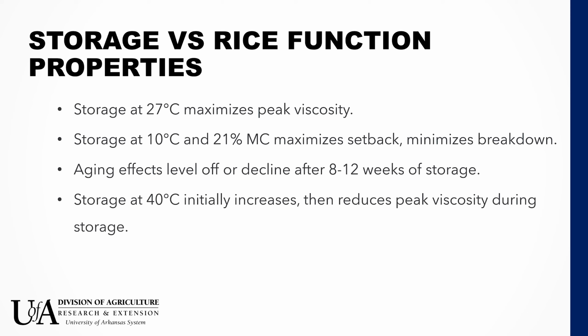And so what we observed from those slides also is that storage at 40 degrees Celsius initially increases and then reduces the peak viscosity during storage. So it's very important for us to realize that our storage conditions, that means the temperature and the rice moisture content, are all going to influence the rice functionality.